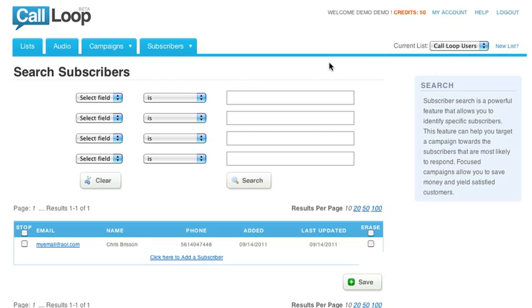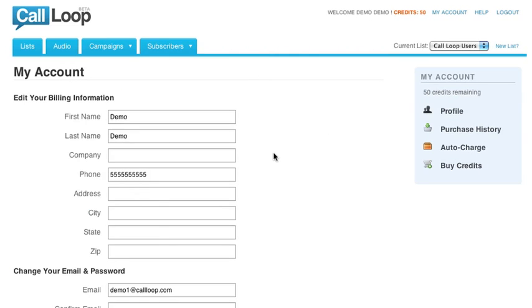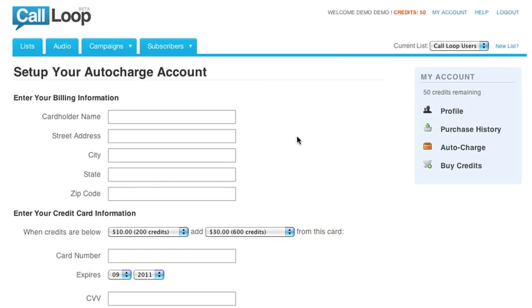And as far as the credit system goes, it's 1 credit for a text message and then 1 credit for a 60-second voice message. And so what I recommend is setting up the auto charge account. What auto charge does is it will virtually guarantee your credits remain above zero, but also guarantee that your messages get sent.